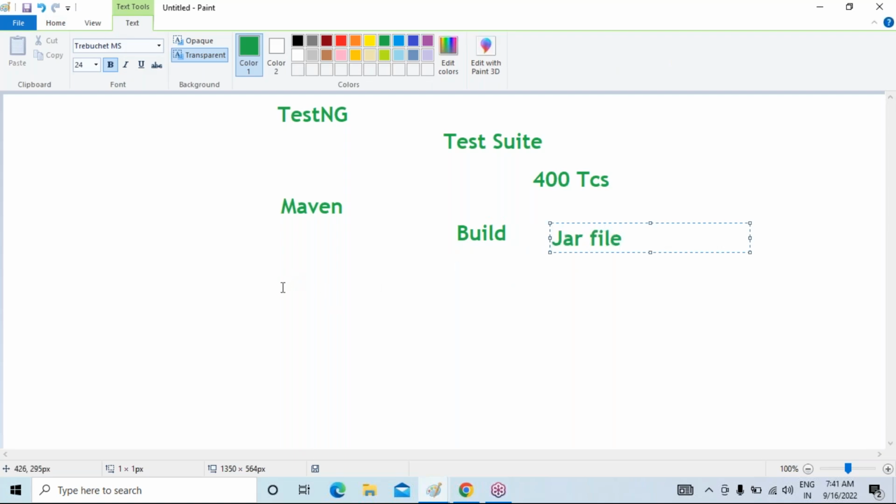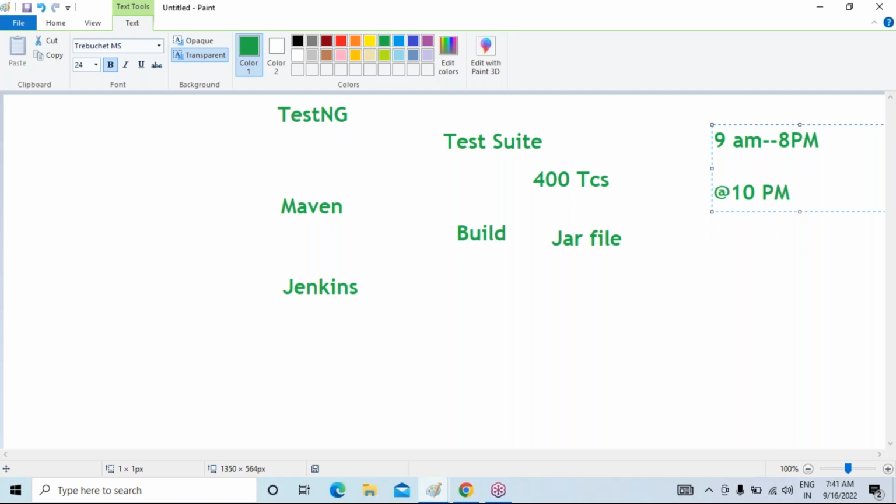Next is Jenkins. Jenkins is mainly used for continuous integration. Our office timings are from 9 a.m. to 8 p.m., but our test script execution starts at 10 p.m. daily, right?